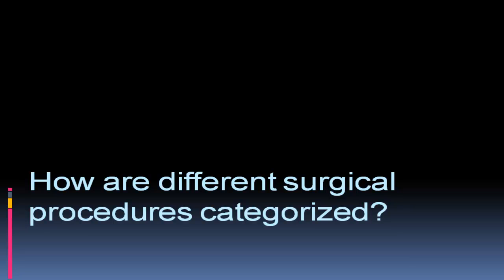Before we review some current research on commonly used back surgeries, let's review the different types and how they're categorized. There are basically two types of spine surgery: decompression and fusion. Both may be utilized together in some procedures. Let's start first with decompression surgery. It's categorized by what is done and how.